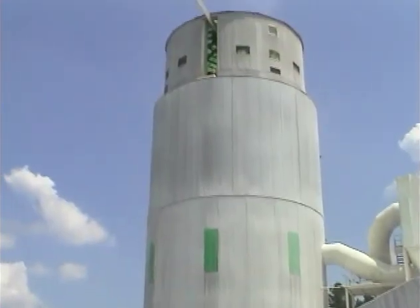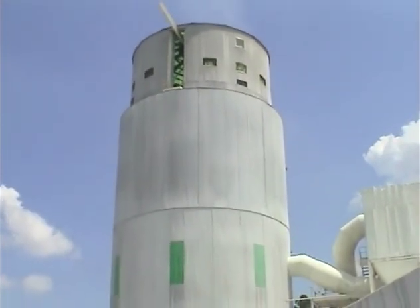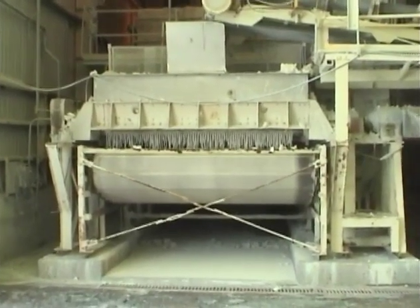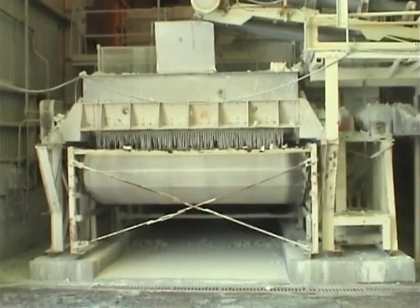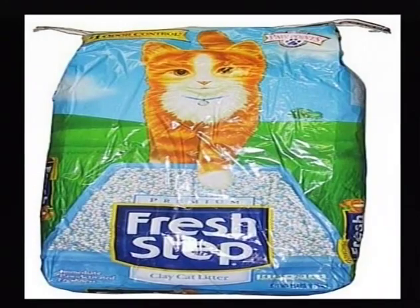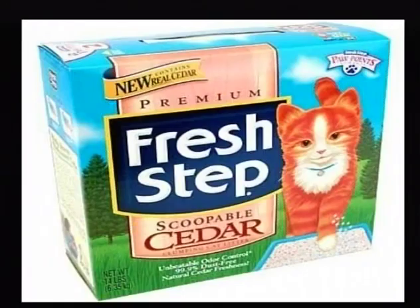After the fuller's earth has been sized, it must be dried. The temperature in these dryers can be extreme, and precautions must be taken while working or passing through this area. Once the fuller's earth has been processed and sized, it will be packaged for sale as an absorbent, for oil spills or kitty litter. When used for kitty litter, various fragrances and dyes may be added to make the product more appealing. I don't know if the cat cares, but the owners do.